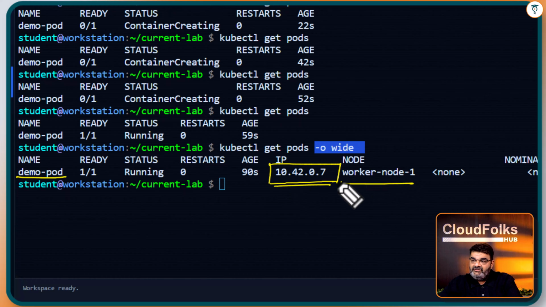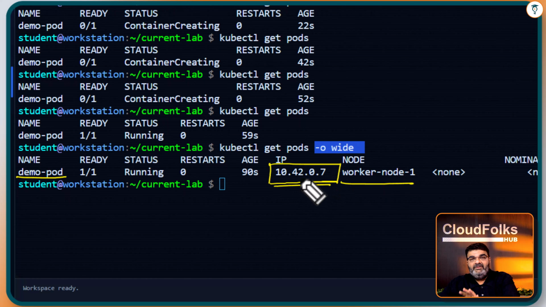This IP is also very important because in upcoming days, we have our application running inside container. And if you want to access this, we will use this IP, but don't worry about it. I will explain you all this in upcoming days. So that's IP. It means you just need to remember each pod will have IP. Okay. Other things are okay. No need to worry about it. But right now, the container that we have created is now visible.